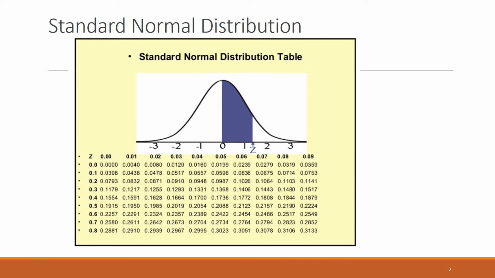Standard normal distribution table, it's a bell-shaped one with an area of 1. It spreads between -3 to +3. It's a symmetrical bell-shaped curve. What does this mean? It means Z is a hypothetical value of the standard distribution. The mean of this one is 0 and sigma is the standard deviation.